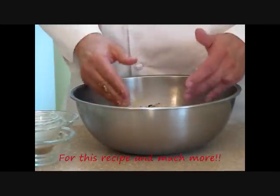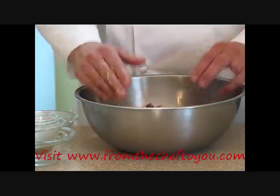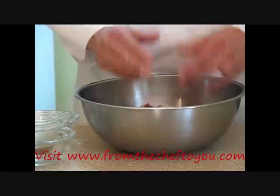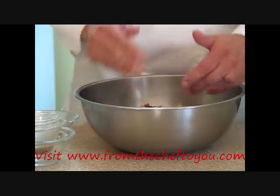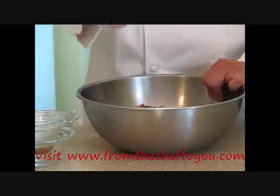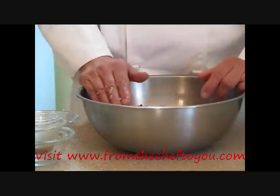If you notice I haven't mixed this yet. I didn't add an ingredient and mix it, add an ingredient and mix it. That's really important when you're making anything with ground meat — like meatballs, Salisbury steak, or meatloaf. It also goes true for potato salad, chicken salad, tuna salad. You don't want to over-mix, because with a raw meat like this, the protein and the fat when you over-mix make your meatloaf tough and it's not a nice tender meatloaf.